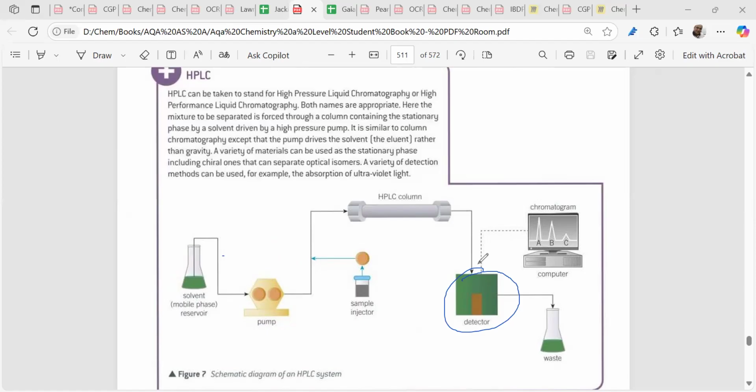A shorter retention time means what? Can everybody type in the message? Suppose a solute has got a shorter retention time. Is it having more attraction with the mobile phase or with the stationary phase? Can anybody type out that if the retention factor is smaller, meaning less time, it comes out faster. So is it more soluble in the solvent, meaning in the mobile phase, or in the stationary phase? Can you type out, guys?